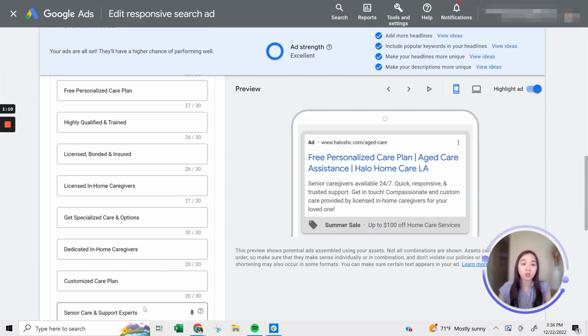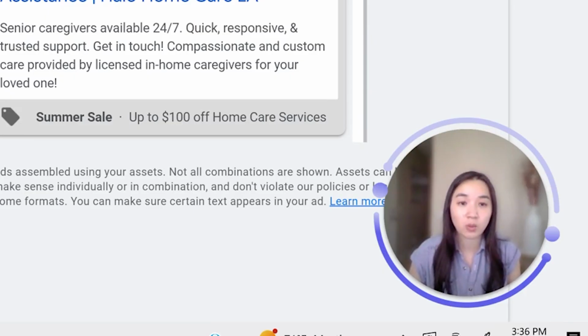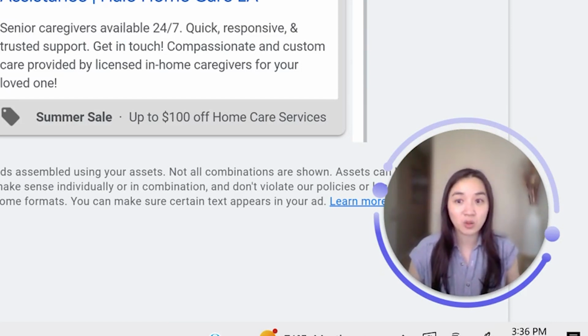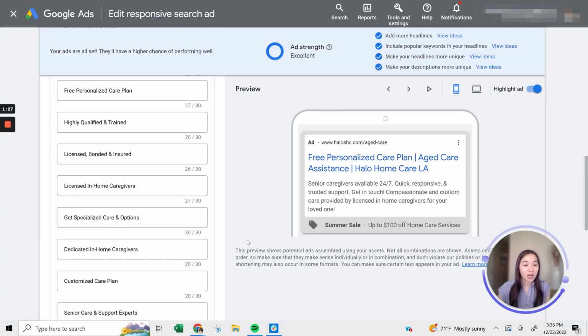So these are all unique value propositions that we can mention in our ads that's going to allow us to look different when someone's searching and comparing us to, let's say, a competitor in Google. So you want to make sure you're mentioning that in your headlines as well as in your descriptions.